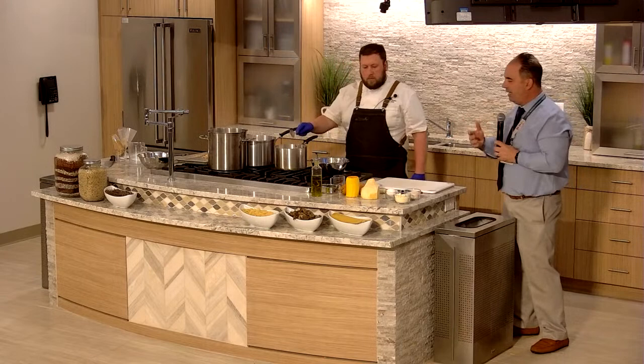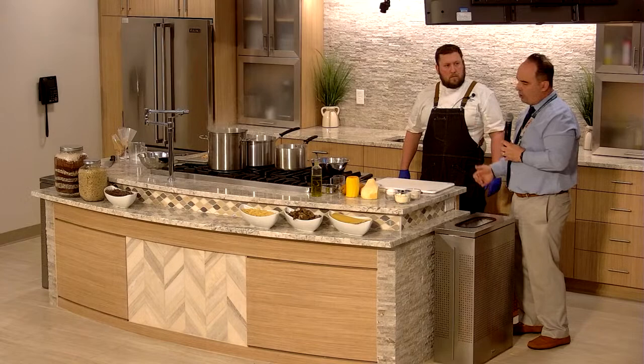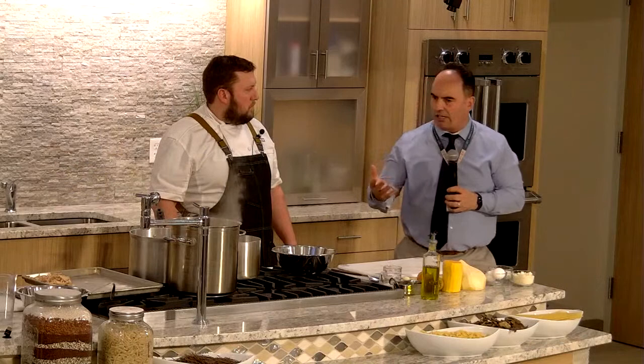Root vegetables have a ton of vitamins and nourishment. And this is important: we have lean chicken, low sodium broth. It's a fairly healthy dish, 360 calories, I think, per bowl.